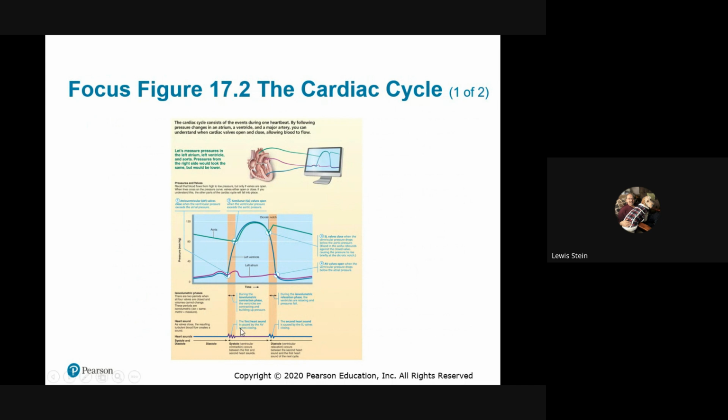Now, this is the first heart sound. So what's happened here, if you want to superimpose it? Right about now, that's where the P wave is. So the aortic pressure is dropping, but now you're getting additional filling or volume from the start of the P wave and the atrial contraction, or the atrial systole. And as soon as that's over, look, there's that heart sound. This was the end of it, and this would be about right where the QRS complex occurred.